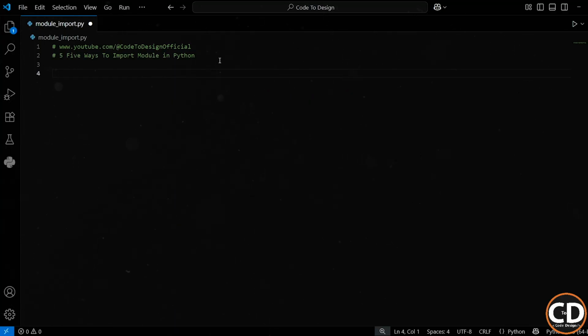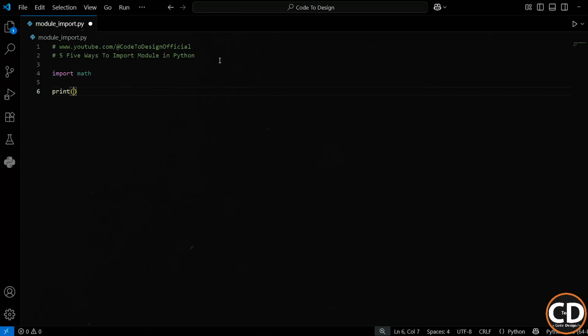So let's start with the most common way, just a simple import. Here we will be writing the import keyword and then the module name that we want to import. In this line, I'm telling Python to load the math module for me. Now this will import the entire math module. The math module is built into Python and it contains tons of math-related functions like square root, sine, cosine, and so on. Now once you import it, you access functions with the module name in front.